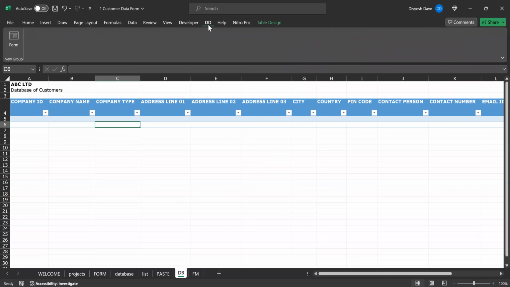So right now I have created in this tab DD, and the new group is Form. So once you have inserted that, you just put your cursor at any cell in the customer database, and then you click on the form, and the form pops up. That's it.